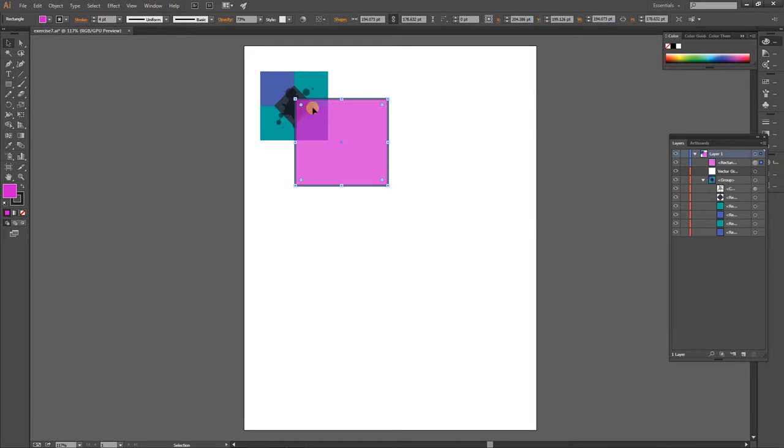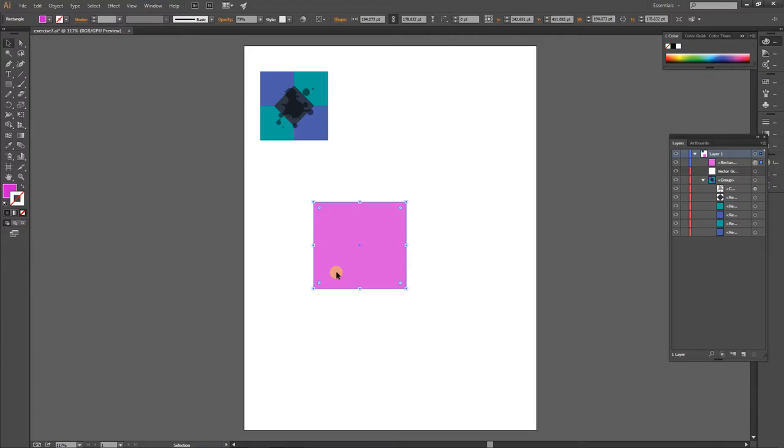If you're staying within Illustrator, this is fine. If you're going to be moving out of Illustrator to like a video program, After Effects, Flash, etc., some programs handle this better than others. So buyer beware about how much you're working with opacity and opacity gradients in particular. If I want to get rid of the outline, I just select the stroke over here and I select the one that says none.